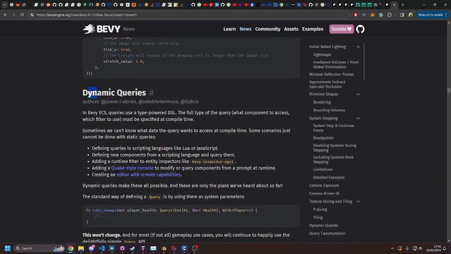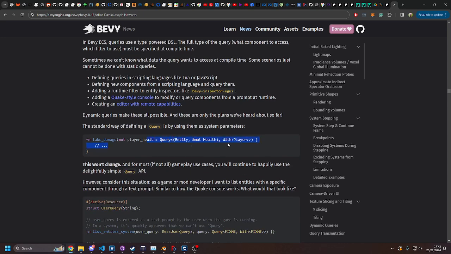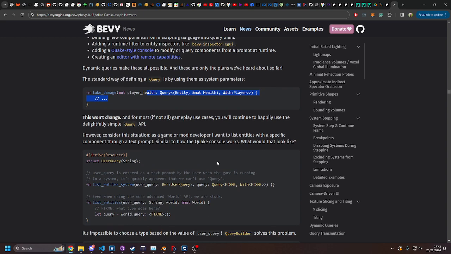Here's another thing that, again, I am too stupid to understand, but I can see this being incredibly powerful for people wanting to make scripting languages and stuff: dynamic queries. Originally in Bevy, you had to specify the query at compile time, and the compile checker would take care of everything. But this meant that it was impossible to get user input to check queries unless you wanted to know specifically every possibility that the user would want to query, and have those queries set up and running, so that you only run the system or access that specific query when the user queries it. You couldn't dynamically at runtime generate queries that the user could input.